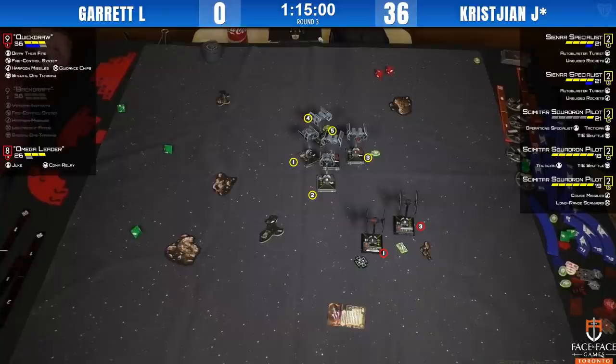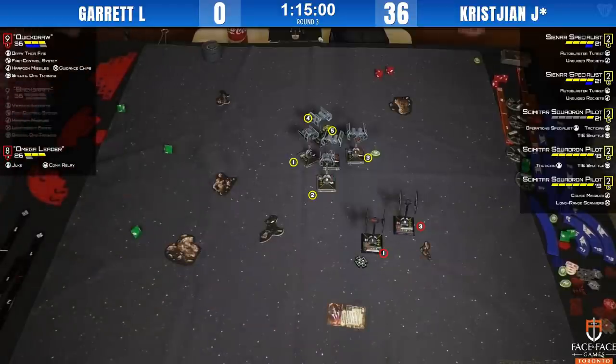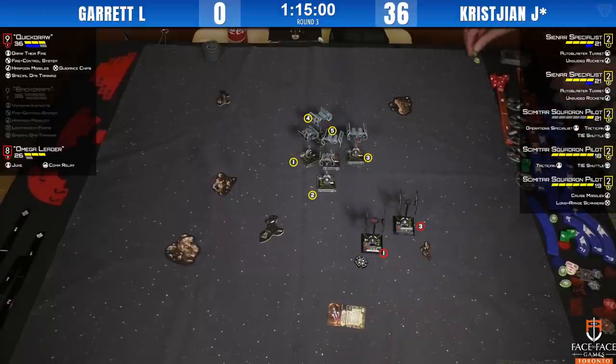Yeah. Sure. Take the 3 damage. Is that on Omega Leader? It's on Omega Leader. So forcing her to spend her Vay token is always fun. That's nice. Yeah. That's a roll you don't expect to see. And now Kristjian's going to be able to put his ships anywhere he wants. Yes. And Garrett's going to get no actions next turn. There's just going to be a stack of bumping.